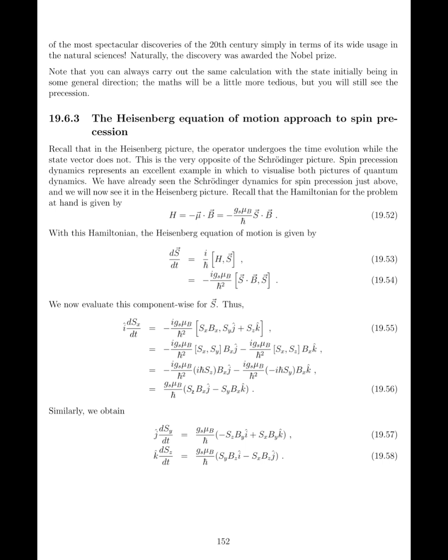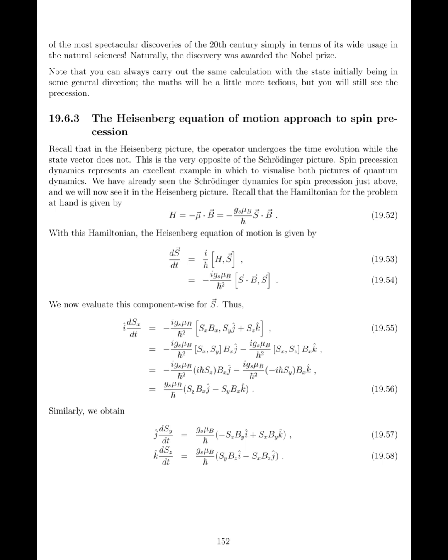Unless you've done the algebra, it'll be hard for you to convince yourself that this commutator must be zero. If it turns out that this commutator is equal to zero, what does that mean? That the spin operator will never change. But then how would you ever see spin precession from this? We saw that the state does change. So that's another way in which you can convince yourself that this commutator can never be zero, unless something very special happens. We'll see what that is.